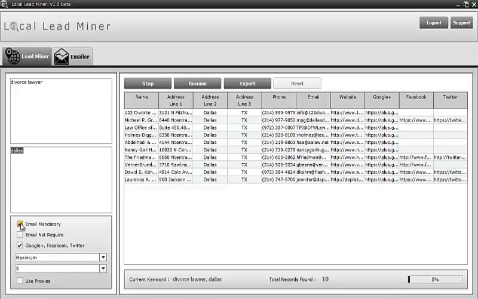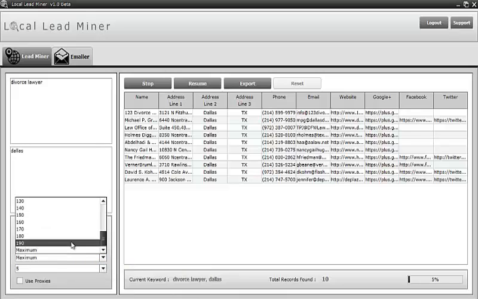Number two, email not required. Just ignore that. The bottom one, Google Plus, Facebook, and Twitter. It's kind of up to you on that one. I mean, for me, I'll uncheck it or check it. It doesn't really matter. But here's the thing with that. Let's just say that you want to go at these people with a Facebook angle, where you want to call people or email people and say, listen, you really need to have a Facebook account, social media is everything, and people can interact or whatever. Then check this, and now you have people here who don't have a Facebook presence. So you can just target those people.